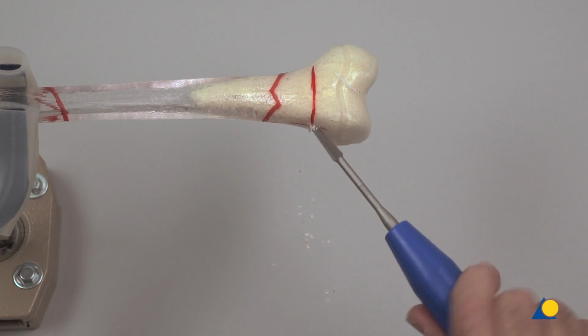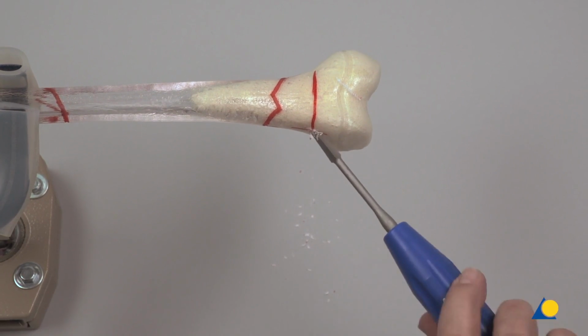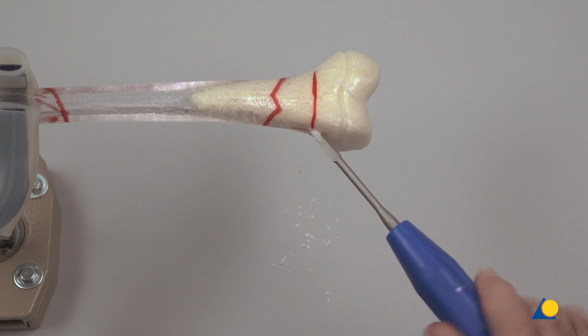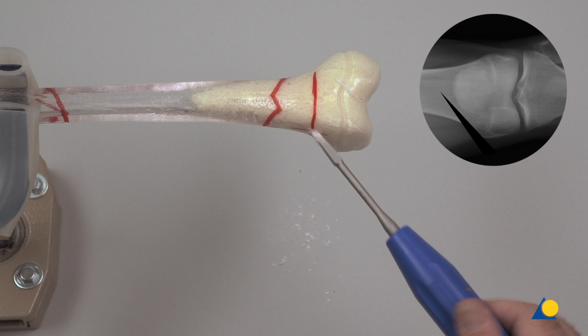The entry point opening must be slightly larger than the selected nail diameter. It is crucial not to penetrate the opposite cortex. When using end caps for the nails, the holes must correspond to the core diameter of the end cap. Clinically, the position and insertion depth of the awl must be verified with image intensification.